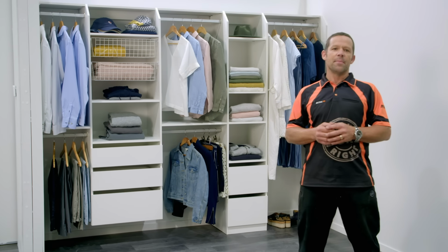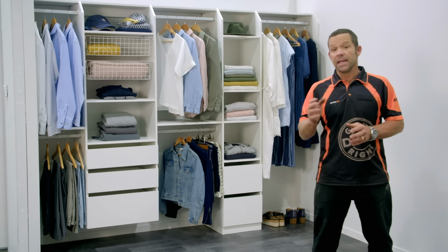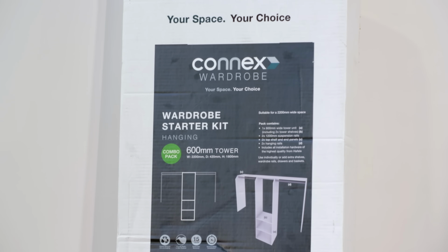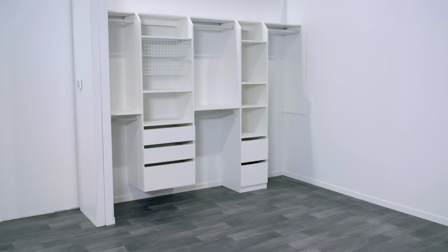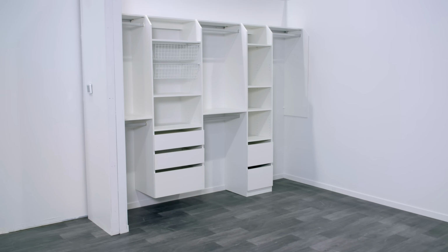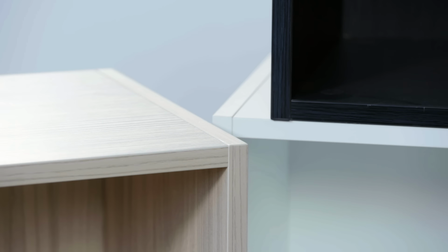It's amazing how much you can actually store in a well-organised wardrobe. With a Connex Wardrobe system, you can put together different components to design something that fits your space. There are grab-and-go kits available, or you can completely customise a wardrobe to suit. They can be floor-standing or wall-hung. There's shelves, drawers, rails for clothes and more, as well as a range of colours to choose from.